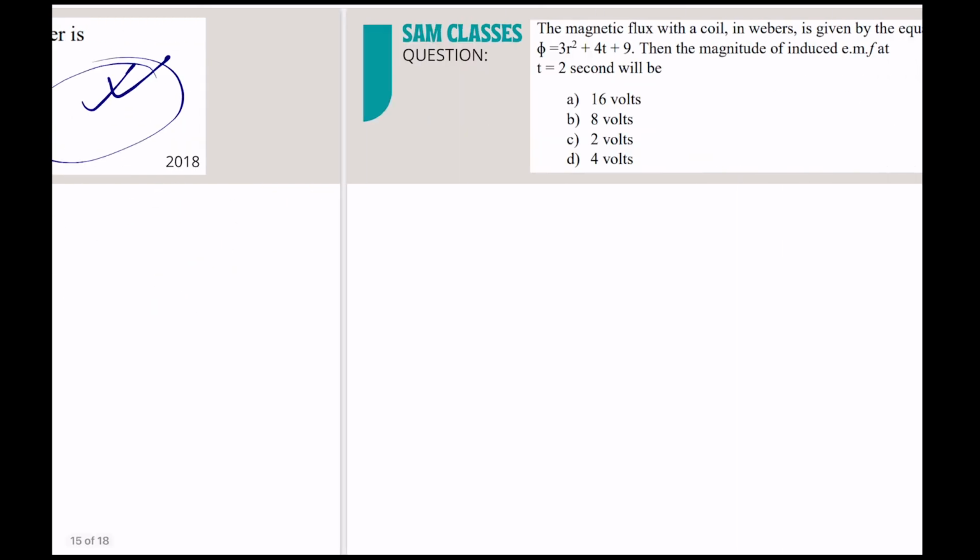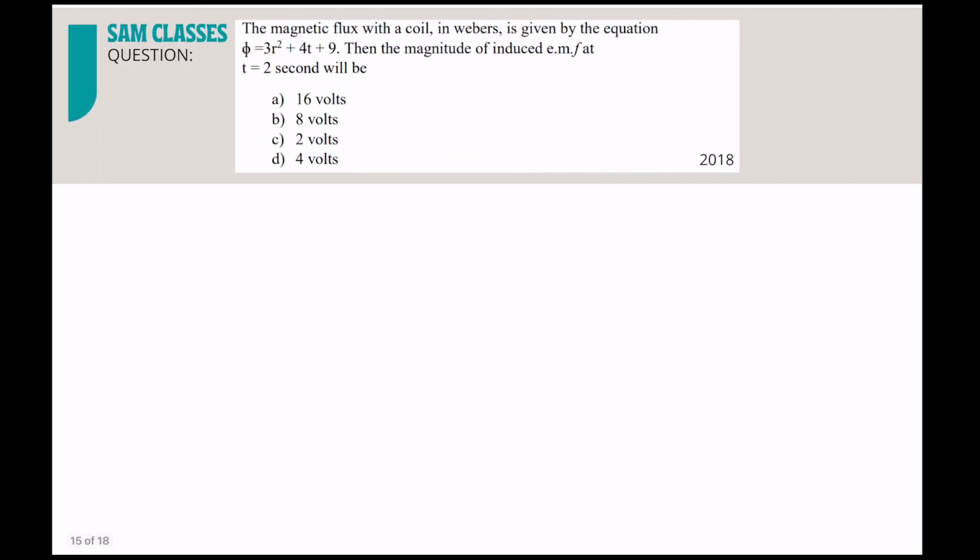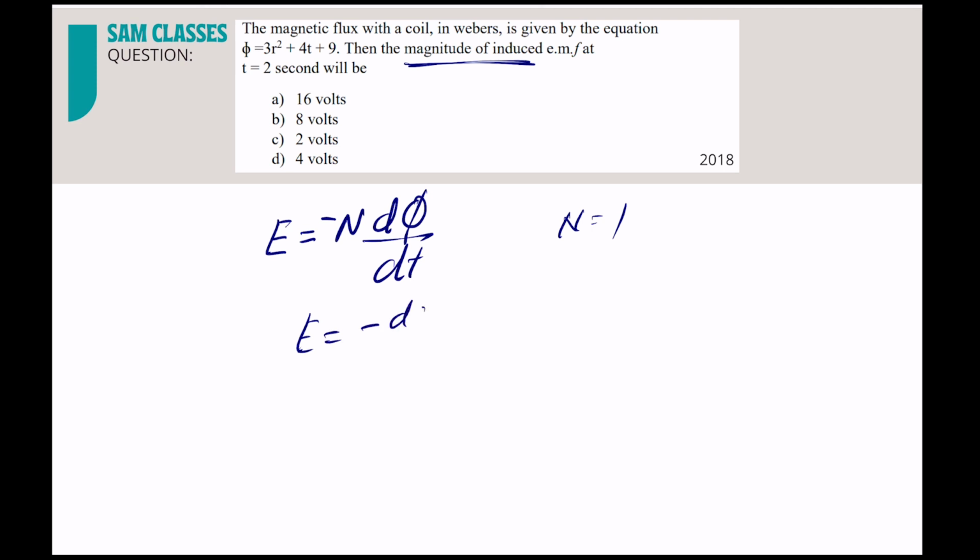Okay. Next. So we have a magnetic flux in a coil, and they're asking what is the magnitude of induced EMF. So see, what is the formula of induced EMF? E is equal to what? Minus N into d phi by dt. Now here the number of turns is what? In one coil only. So one, so N gone. So E is equal to minus d phi by dt. Now since they have asked the magnitude, I'll take the mod value of this. Correct. So differentiate it. That's it.